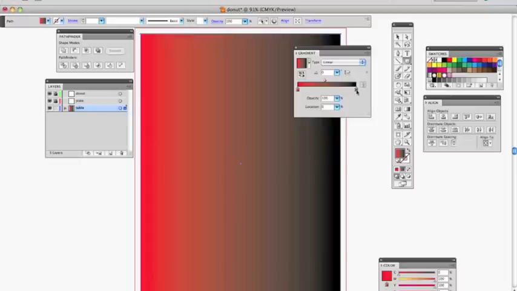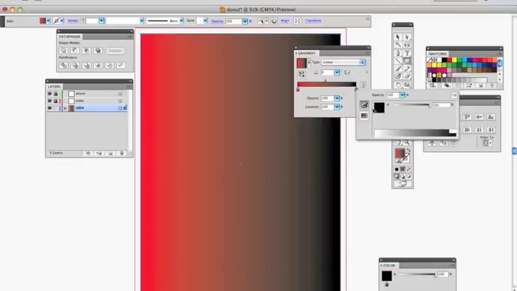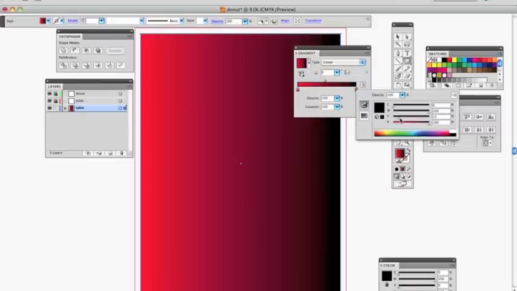In this case, I'm going to come to black, and I'll double click on that, and I'm in my colors palette, so I'm going to switch this to CMYK, and I'm going to add a bunch of magenta and a bunch of yellow. And that will change this actually, instead of a black, to a black with red in it. And now you'll see this really nice transition of color here.